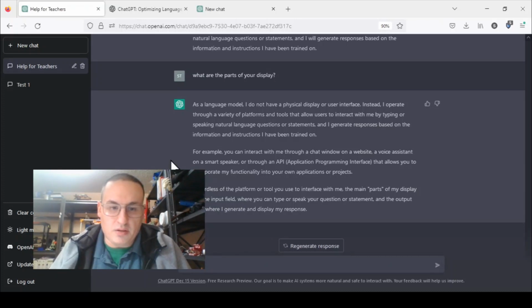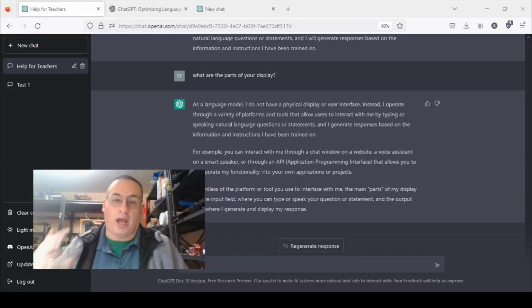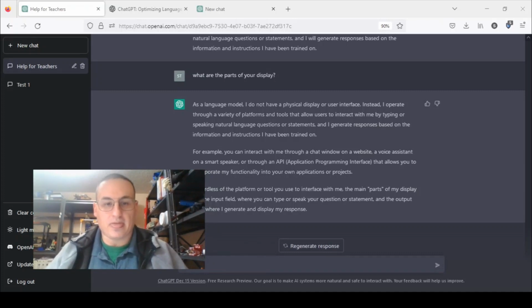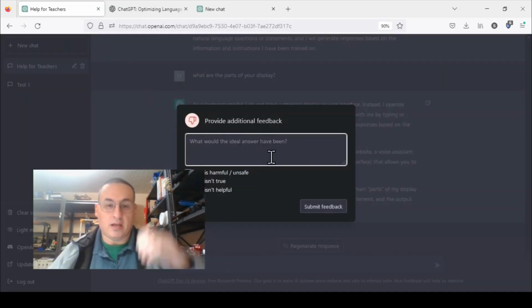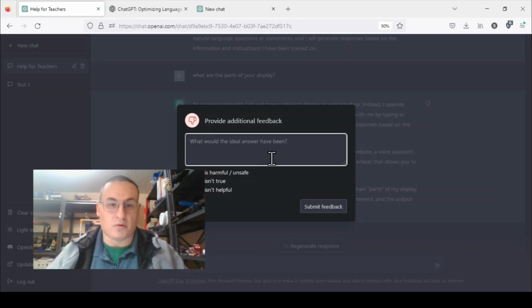And when you use this, you type in your question here in this text box. Now, if you ever do not like the response, or if it's something inaccurate, you can flag it up or down here. And this is actually how this works. If I click on the down, it asks me for additional feedback.